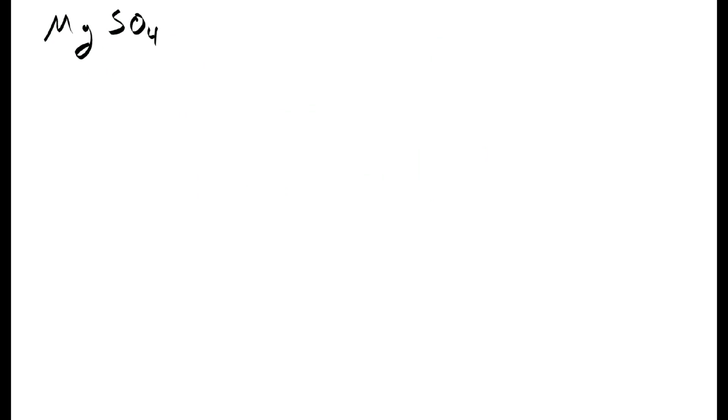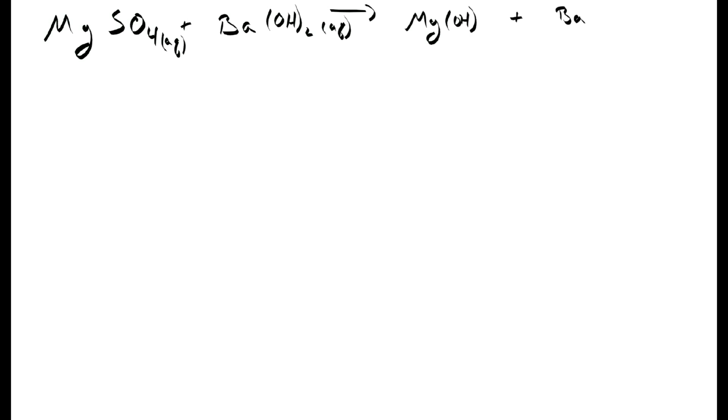Now let's go ahead and try magnesium sulfate plus barium hydroxide. Okay, sulfate tends to be soluble. Barium is one of the exceptions for hydroxide, so it is soluble. Hydroxides tend to be insoluble. Barium's the exception. That's what I'm trying to say. So they would swap partners, leaving you with magnesium hydroxide and barium sulfate. Oops, that's a 2. All right.